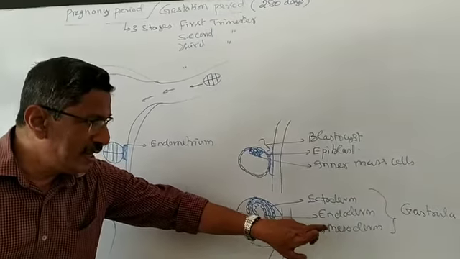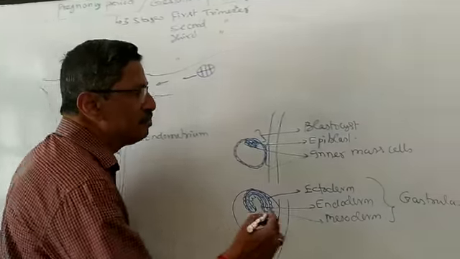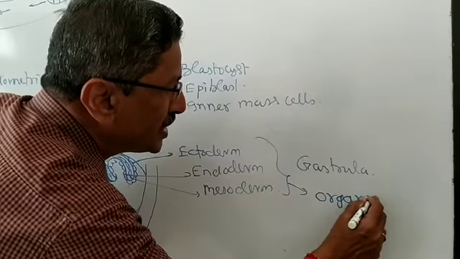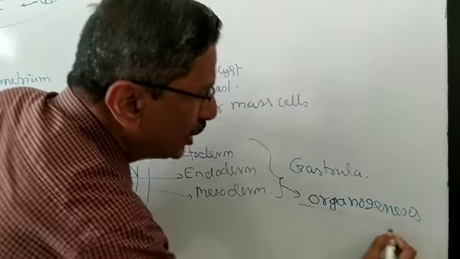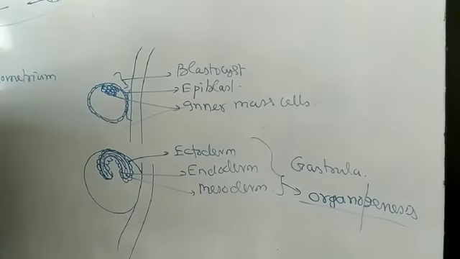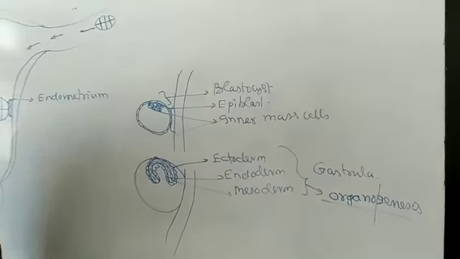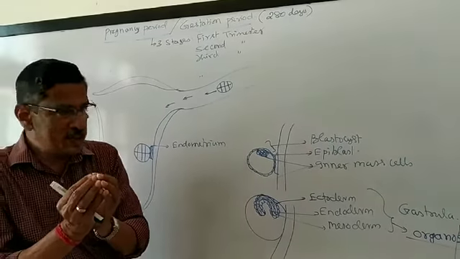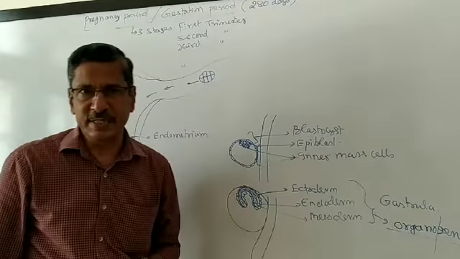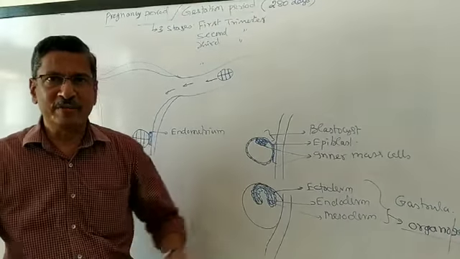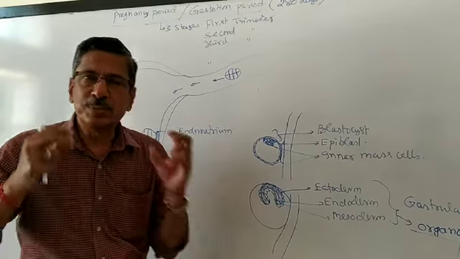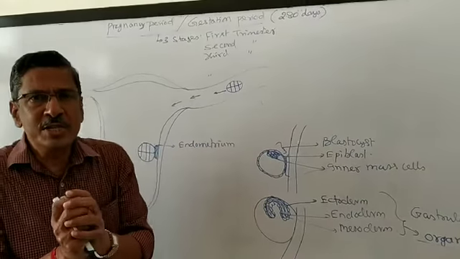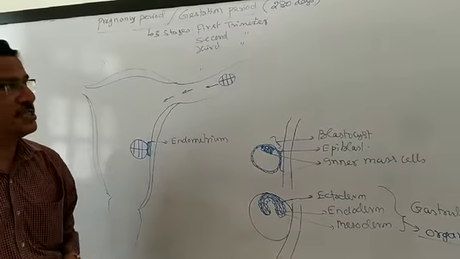So from each layer, a group of organs is developed. The development of organs in the 3 layers is called organogenesis. Now in the introduction I told, genesis means formation or development. Organo means various organs. So by the end of the first trimester, a small fetus is formed, not big size, with all the organs. The organs are not well developed, not well grown, but in the smaller size form, they are all formed. A miniature of the fetus is formed. That is called the first trimester.